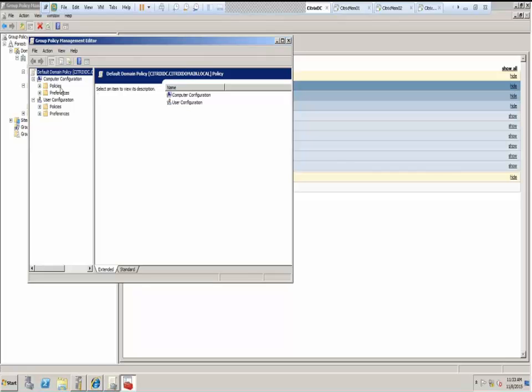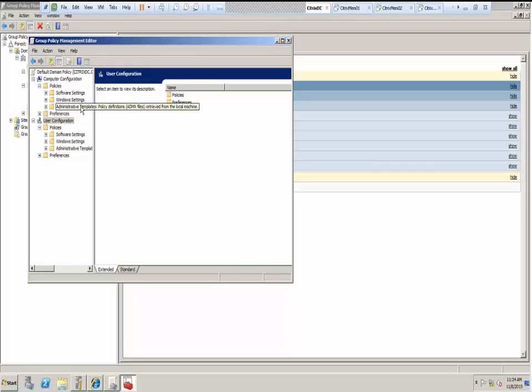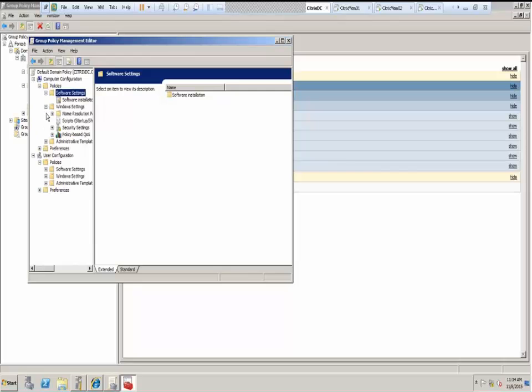If I click edit, it has not yet automatically created Citrix related policies, but later it will create some Citrix related policies as we mess with the policies in general.